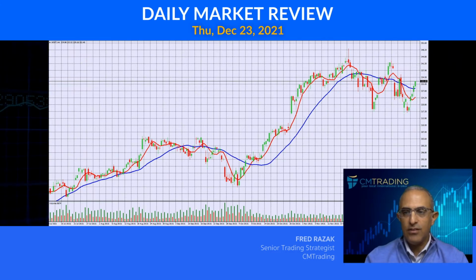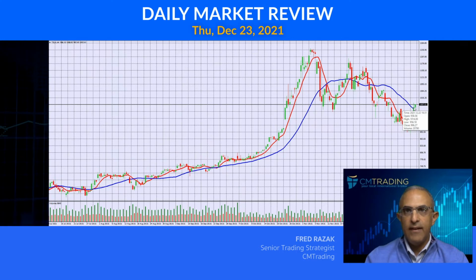And looking at Tesla, okay, this is really where it was at. We're looking at a 4-hour chart breaking above that 30-day moving average, and we're closing above 1K, which is psychologically a very important number. So this may extend its rally going into the end of the year. 1064 is where I give it. So it does still have about 50 to 60 points that it can continue to go.